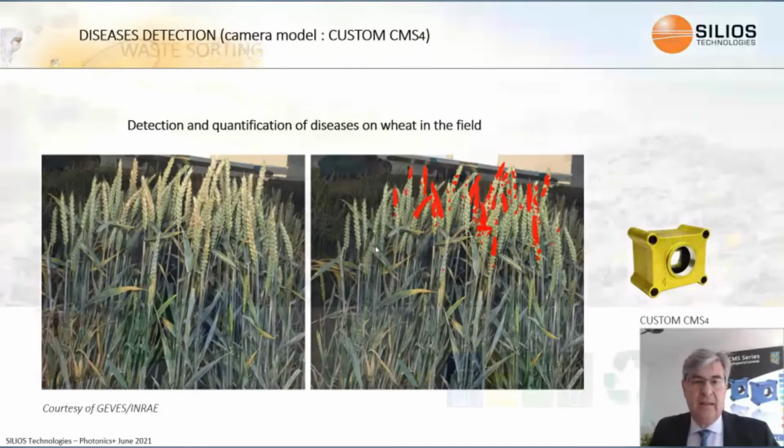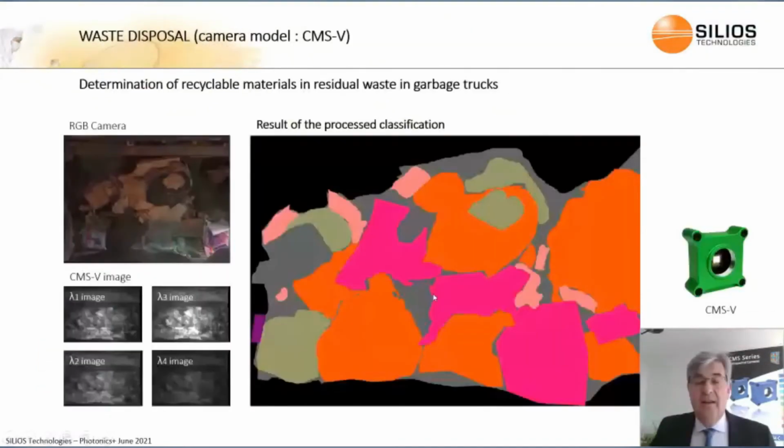An application, again, is for waste sorting. Again, it's the V version, so apparently it's something which goes for many types of application. Let's say the range 500, 800, where the customer wanted to look at the recycled material in the garbage truck. So people, for instance, put a bad material in the wrong trash can, so then at the level of the truck, they can determine that.